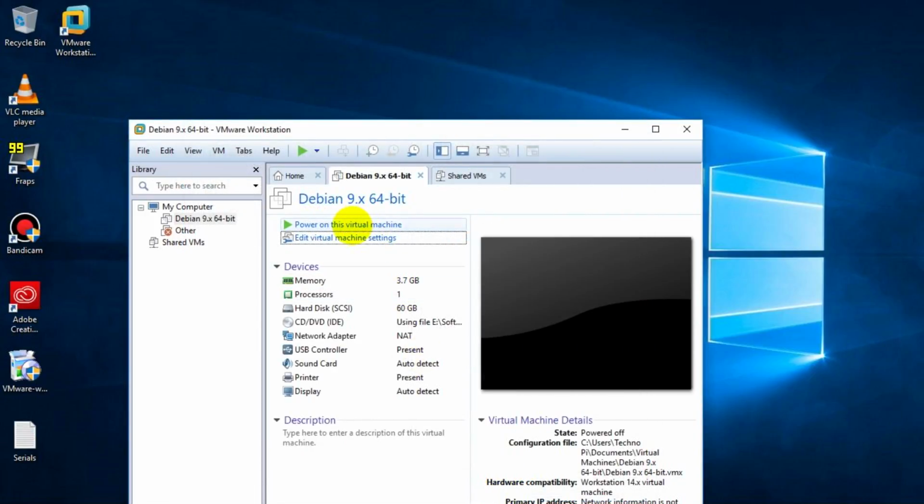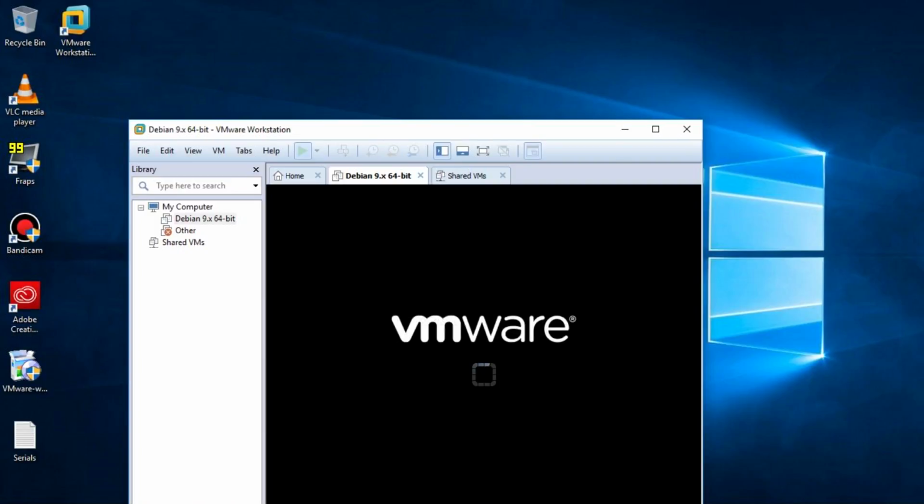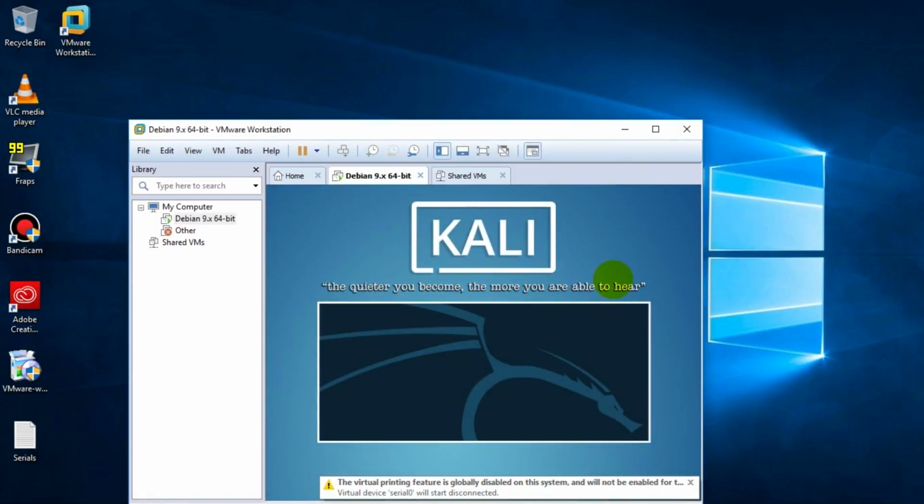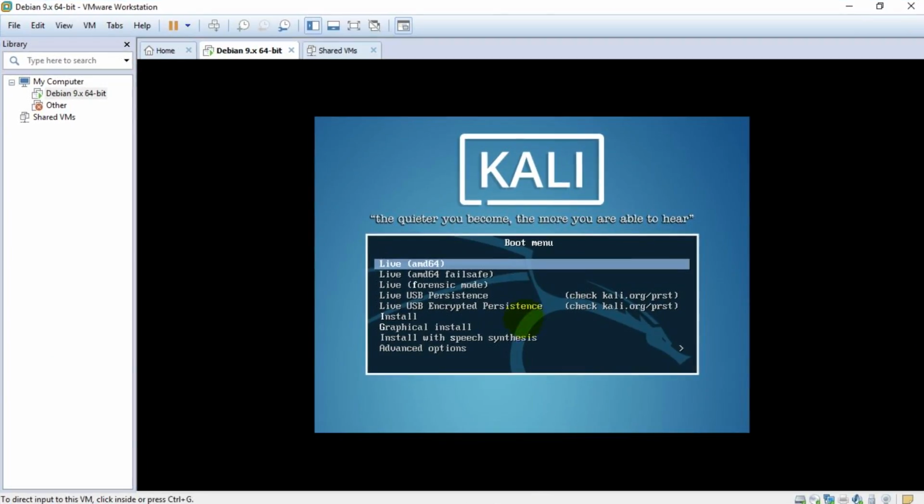After that you can power on this virtual machine, and it shows you the VMware logo, and then click on OK whichever it shows, and it makes a beep sound. After that you have to select the boot menu and click on the graphic install button.